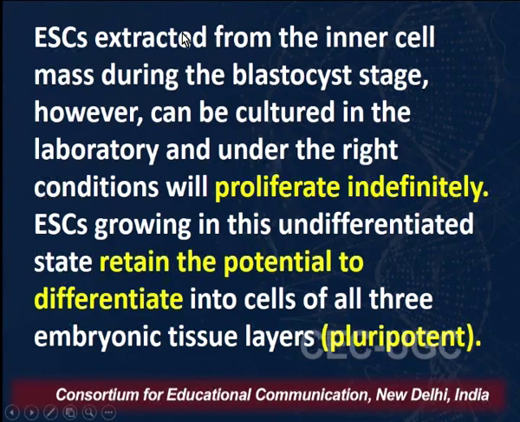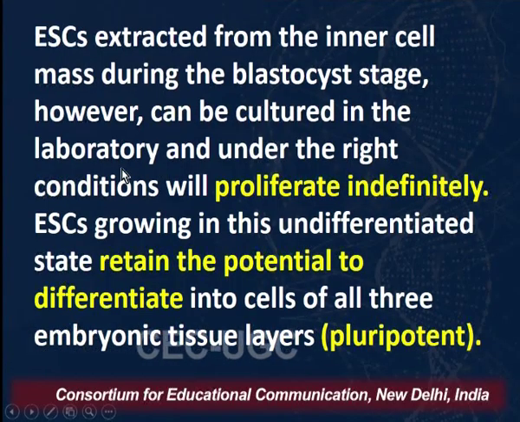These ESCs, when extracted from the inner cell mass, can be cultured in the laboratory. Just like in plates, you can give the media and the right conditions, and these ESCs will then divide and proliferate indefinitely. So, the self-renewal property is there, that they can produce more of themselves, and that too indefinitely, provided the conditions are met.